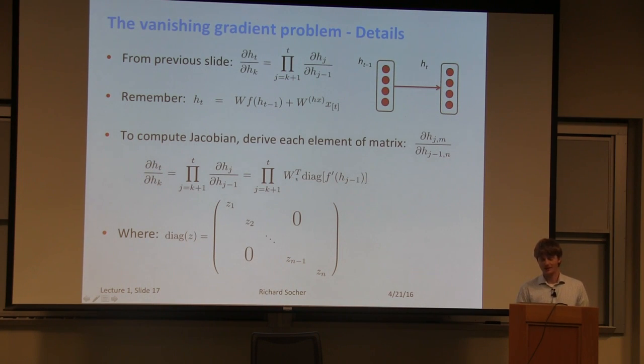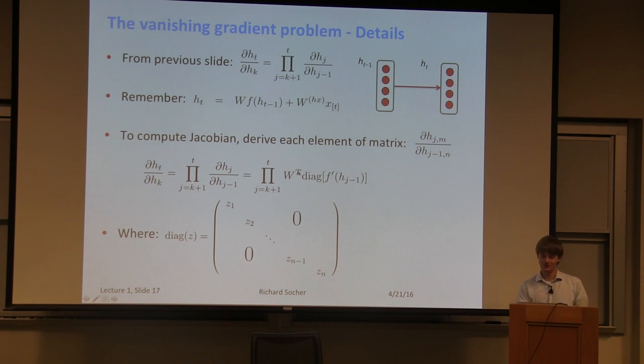But one way to describe that very efficiently is to actually combine all of these and write in the end this kind of equation where we have W transpose times the diagonal of f prime, where f prime here is again coming from this element where you see the other matrices inside. And so the diagonal of a vector is basically just a very efficient way to write a matrix of this form, where you take each element of that vector and you align it along the diagonal of the matrix, and all the other elements of that matrix are 0. So basically we have this matrix multiplication here. And we're missing the superscripts.